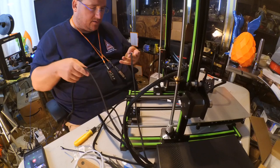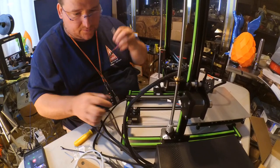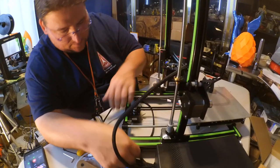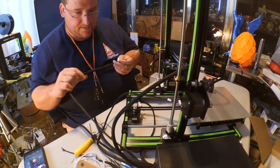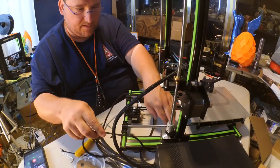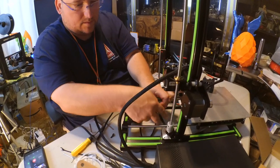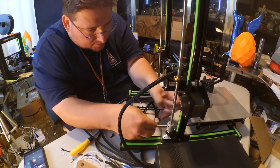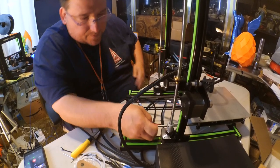Okay. Just unraveling these. Y-axis. That is going to be this one here. So let's run that underneath since it does not need to be above. We will take care of that in a moment. Next up is Z-axis left. That is going to be here, so that can also go underneath. Okay, so here is our Z-axis stepper motor connection. They are unidirectional, so as long as you don't force it, they only fit one way.